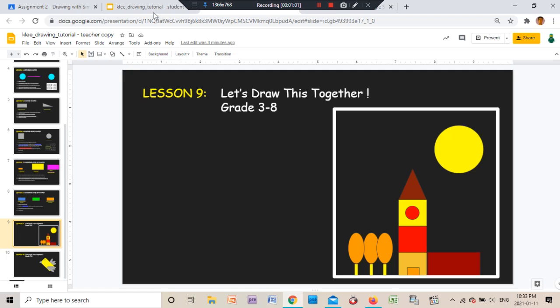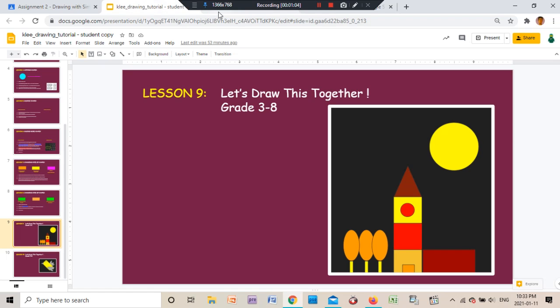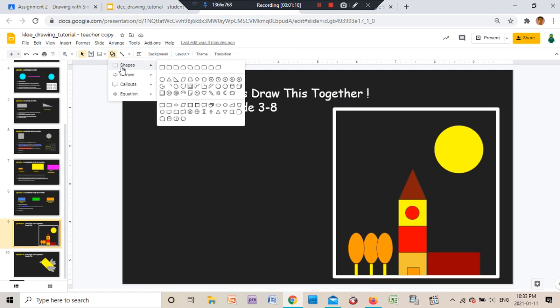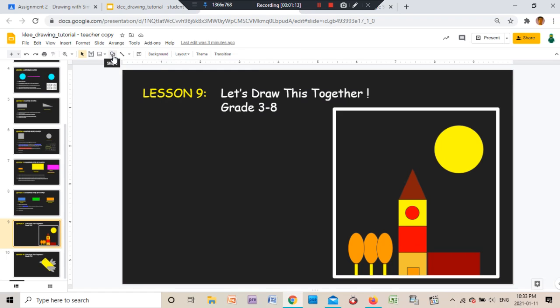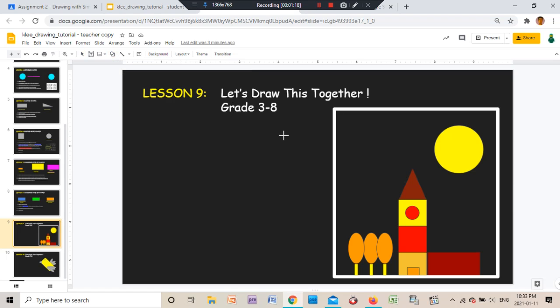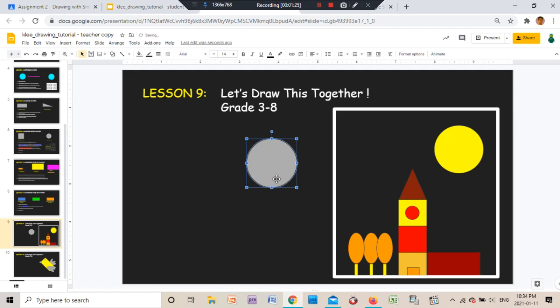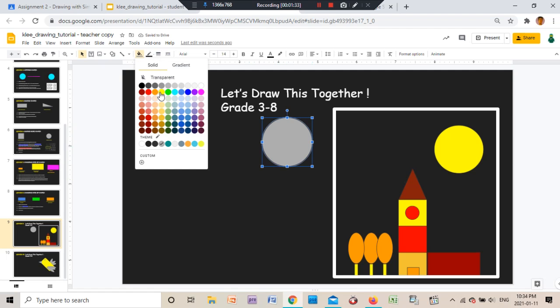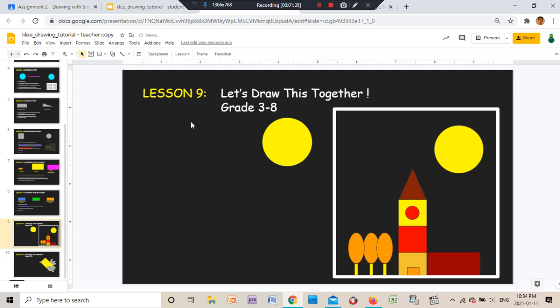Okay, you're going to do your own version as I do it step by step in here, and I'll give you time to do that. So the first thing we're going to do is make a circle. We're going to go up to our Shapes toolbar, click on Shapes, and then click on the Oval tool. And remember, by holding down the Shift key, we can make a circle. I'm just going to move mine further up, and I'm going to change the fill color to yellow. So you give that a try in yours.